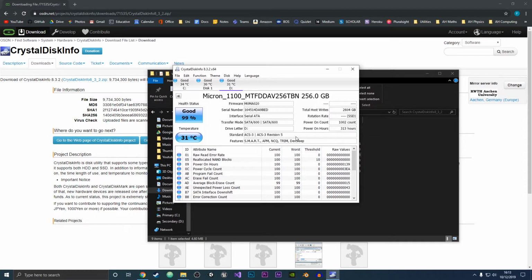This one's got a few more features than the other ones, and that's why it has a bit more information with it. You can see down here, you've got all of your different attributes, like all of the times it's failed and everything like that. So you can just have a browse through here and make sure everything looks okay. As you can see, it's been powered on for 10,000 hours, and it's still got a good health status. So that's good to know.